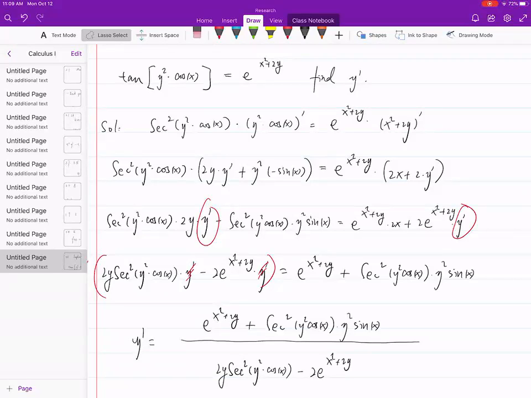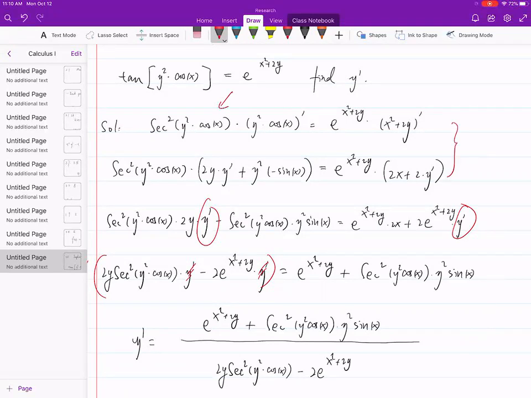When I grade it, I will focus on two things. Number one, did you do the derivative correctly, which is up to this step? Second, do you understand that you need to solve for y prime, which means FOIL everything out, put all the y prime terms on one side, everything else on the other side, and divide. It looks like a lot from here to here, but really you're just copying. So the majority part is actually how to take the derivative here, which is just the first two steps.